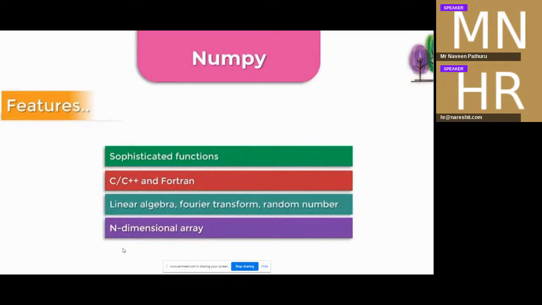It provides us a lot of sophisticated functions. We can also call the C, C++, and Fortran functions, or in other words, indirectly, the NumPy package is using some of the C and C++ functions, and you can explicitly call them. Some of the functions include linear algebra, Fourier transform, random numbers. These are all sophisticated mathematical functions provided as part of the package, and we don't have to redevelop them. We don't have to write them again from scratch. They also give us what are called n-dimensional arrays. What is that? We'll try to understand that in a moment, guys.